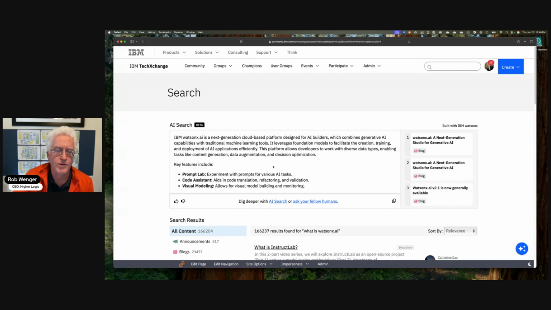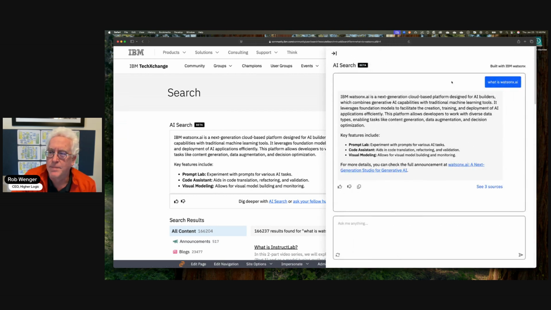So, I'm sure everyone has used ChatGPT or Gemini or one of those tools, Copilot, and is used to this, right? So it shows me this over here. It's showing me the references it's got, and it's only showing me 3 or 4. I think we told it to limit it to 4. So if I want to dig in more, I can hit this little AI search thing, and it pops up my little conversation. By the way, we're changing the UI. This is kind of V1. I'll talk about that in a second.